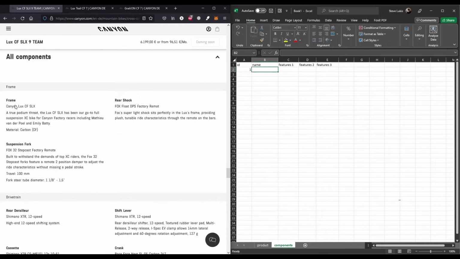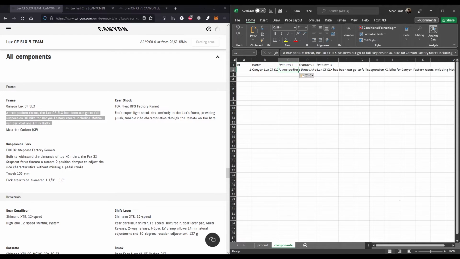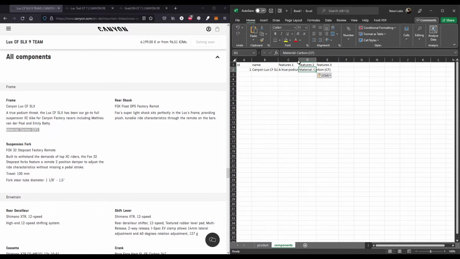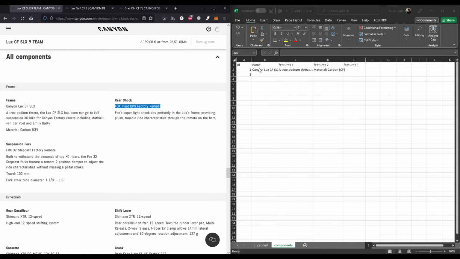Okay, so then here is this and the features. I think this is a better way to store the data from this website structurally. So for the second component, for the basic of ID one, the name will be this, and the features will be this.